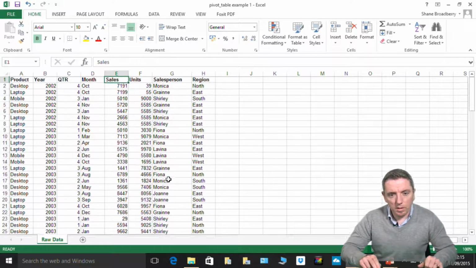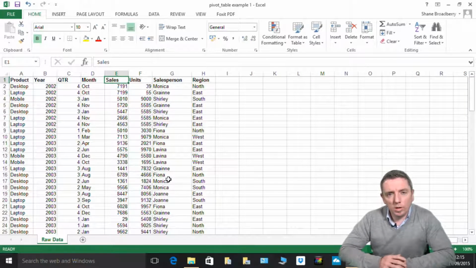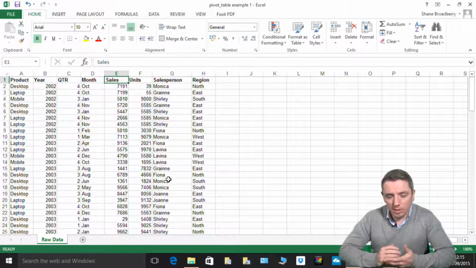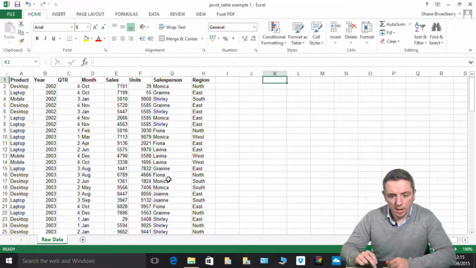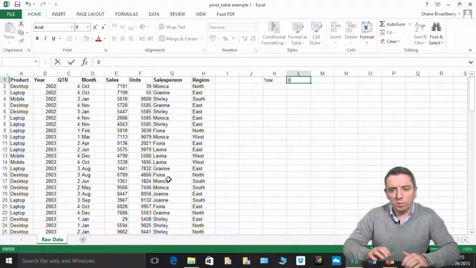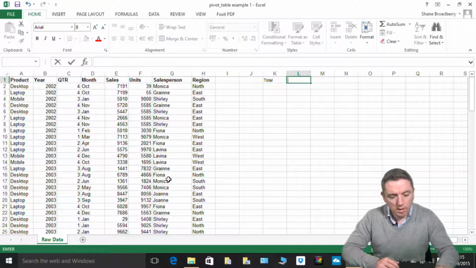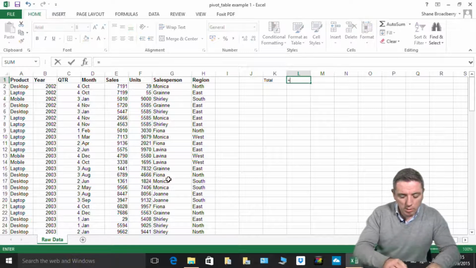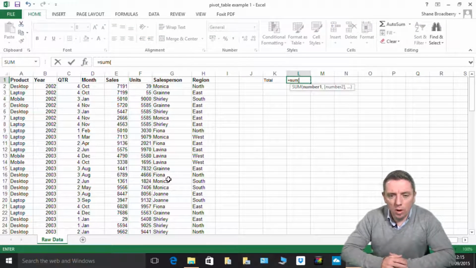That particular tip I like to show people also works very, very well if you're putting large ranges into formulas too. Let me give you a scenario. If I come over here and I'm looking to put a total in here, for example, I want a total of the sales column. Now, the problem here is I can't really use the auto sum button because it's not near the data itself. So what I want to do here is sum up all of the sales column.